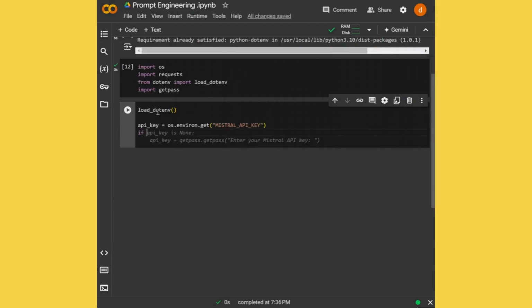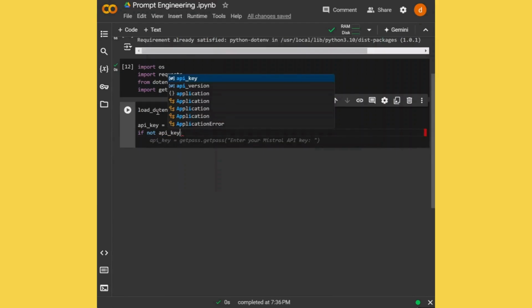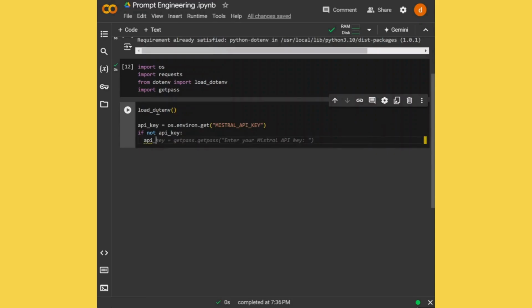If the API key isn't found, that is, the API key is None, we prompt the user to enter it manually using the getpass.getpass function. This function ensures that the input is not displayed on the screen, keeping it secure.